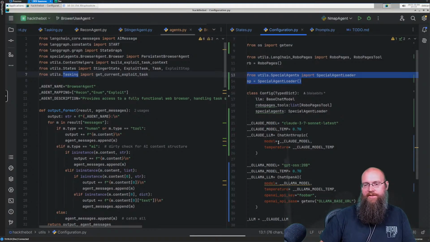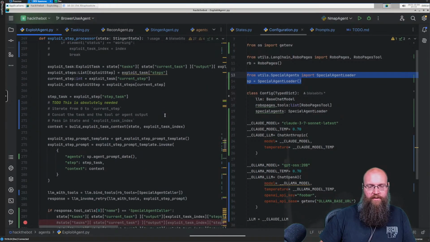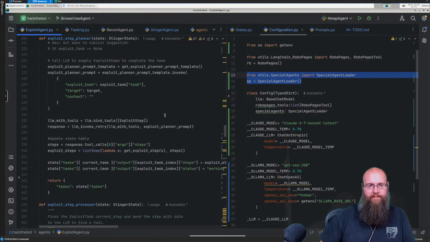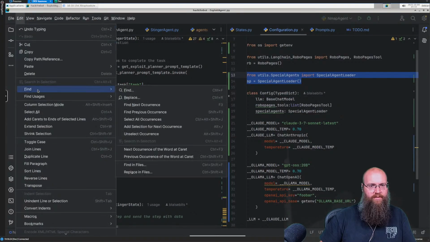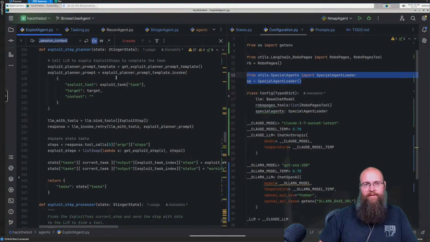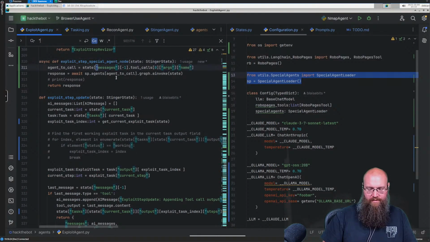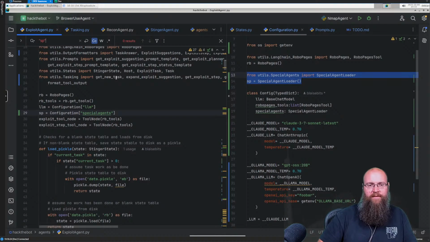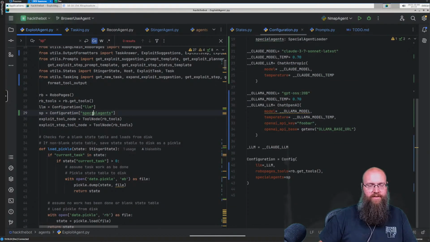Because the exploit agent's the only one that accesses the special agent. So if we come over to the exploit agent and we look for our special agents, let's see, where is it? Let's search for SP. Oh no, it's because I've got the wrong key. It's special agents. This one right here.